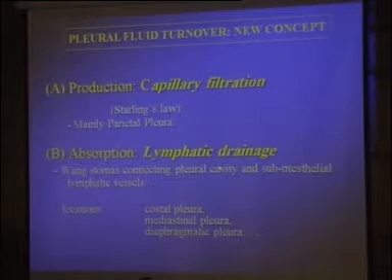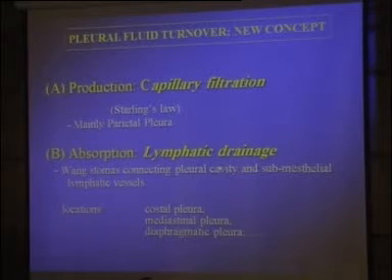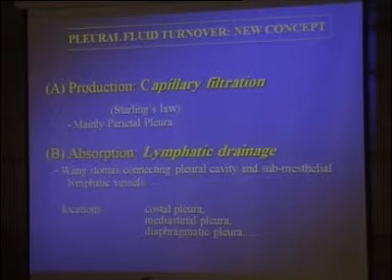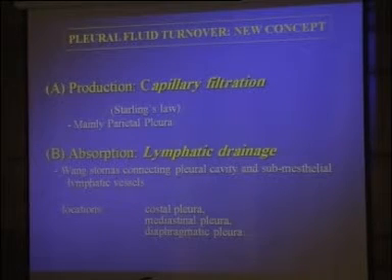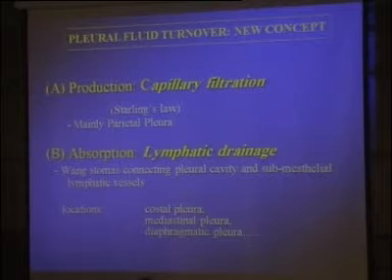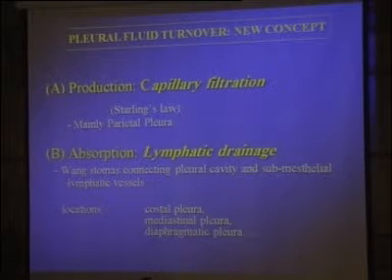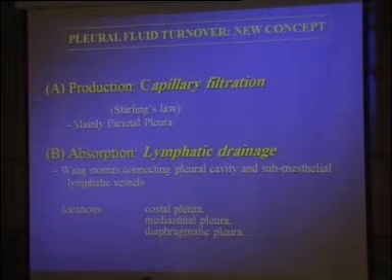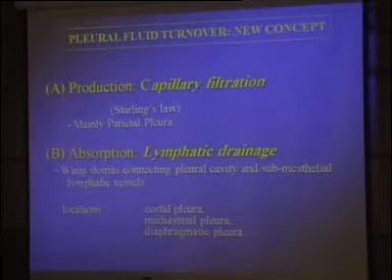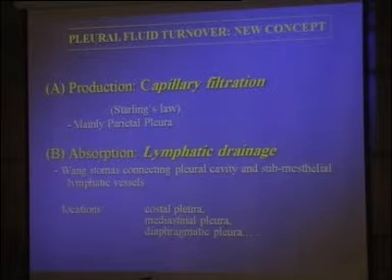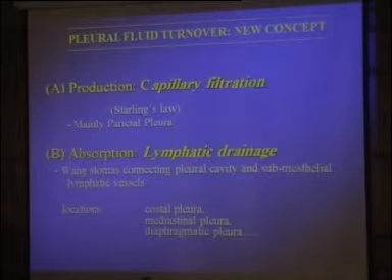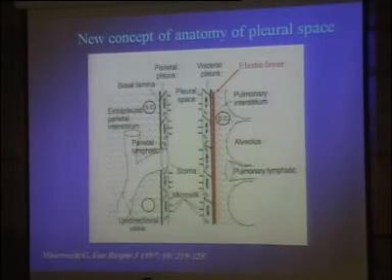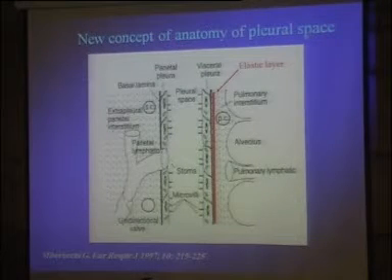And it's important for us, pulmonologists doing thoracoscopy, that these Wang stoma connecting the pleural cavity and the submesothelial lymphatic vessel are located on special parts of the pleural cavity, I mean at the level of the intercostal space, the lower part of the thorax, on the third posterior part of the intercostal space, on the diaphragm, but also on the third inferior part of the mediastinal pleura. And it's important for us, and I will show you why with a picture a little bit later.